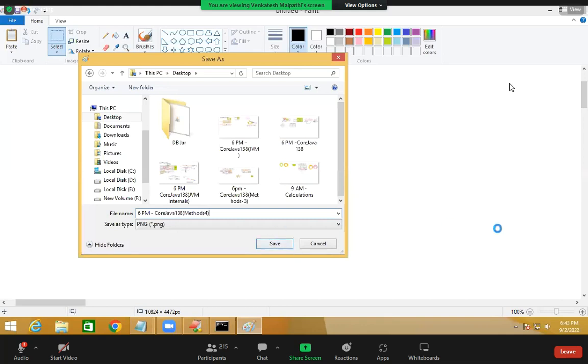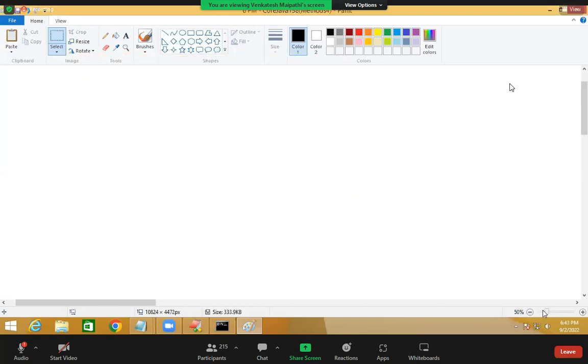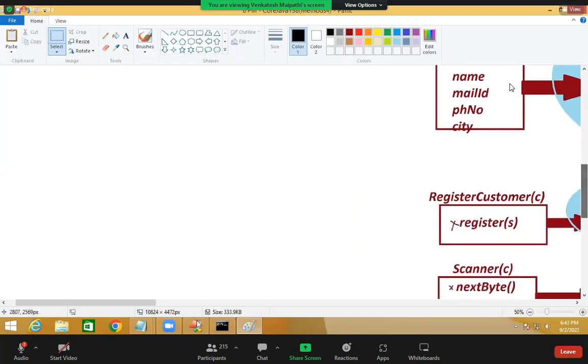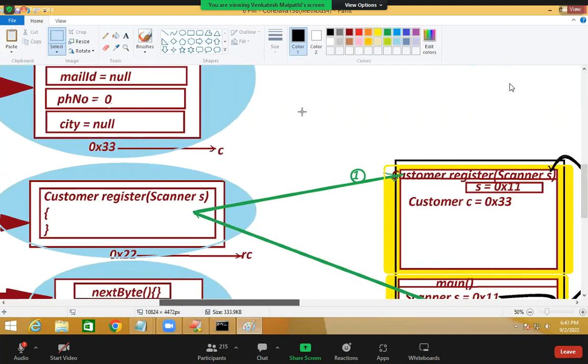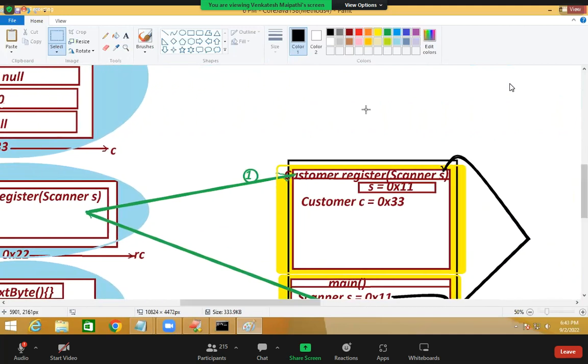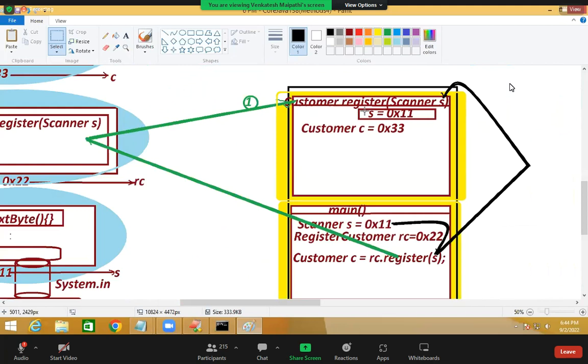Now the register method is having two object references: one scanner class object reference, one customer object reference. What will this register method do now? The register method will take the data from the console using scanner and load the data to customer object using C.